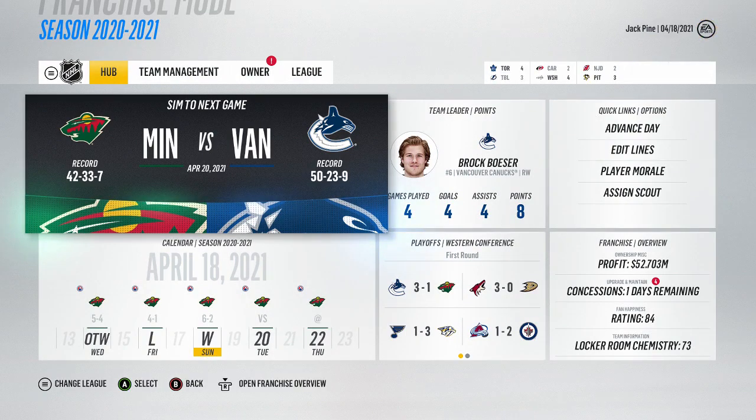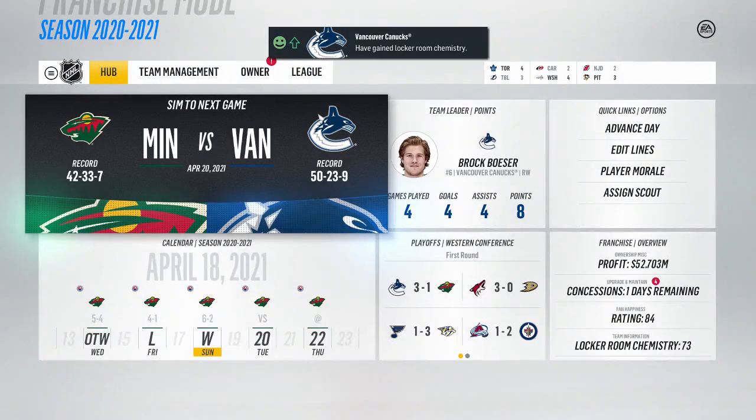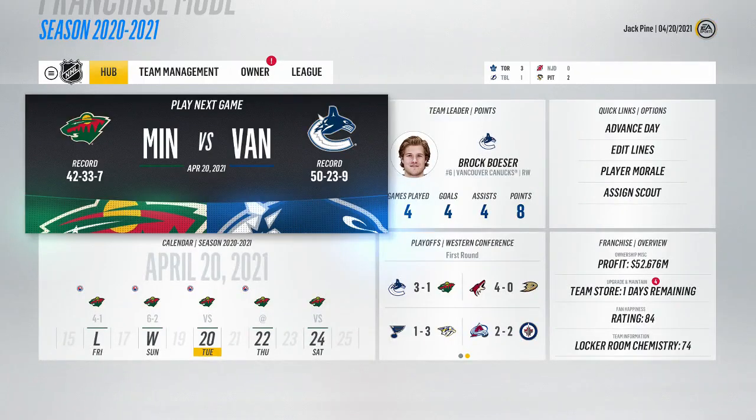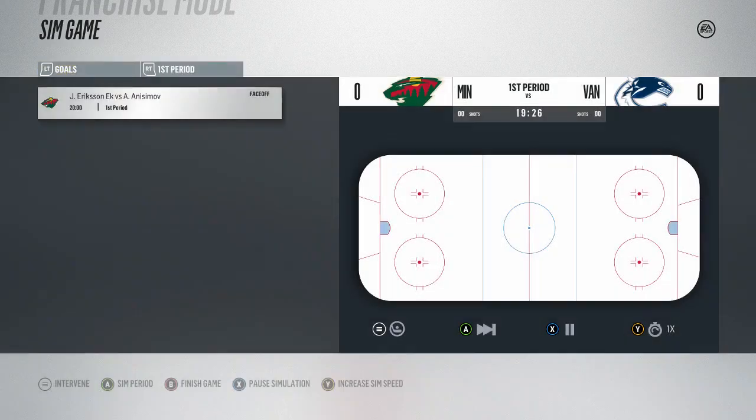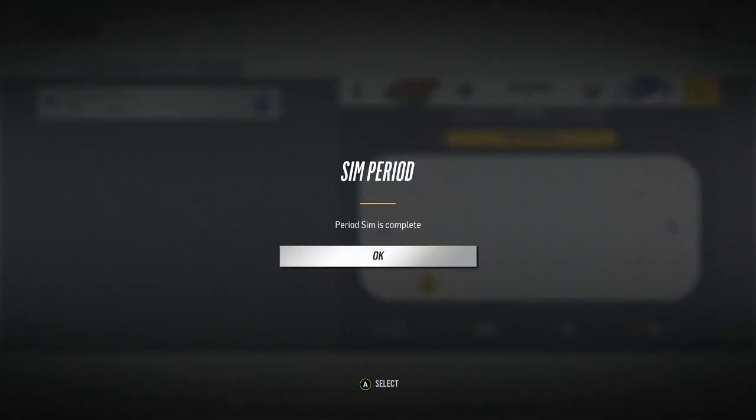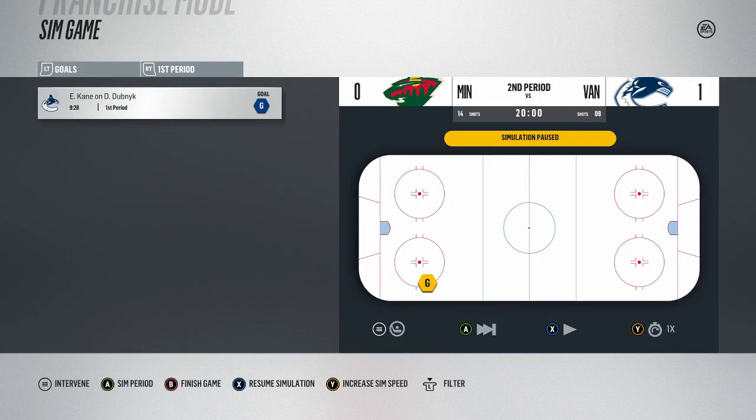Oh, man. All right. So we're going to simulate. All right. So, okay. I was kind of not expecting us to just steamroll so quickly in our first ever playoff berth. So we'll go first period. All right. Evander Kane scored. Decent. Second period. Artem Anisimov scored, our fourth line center.